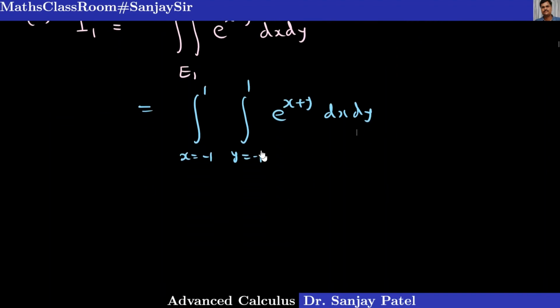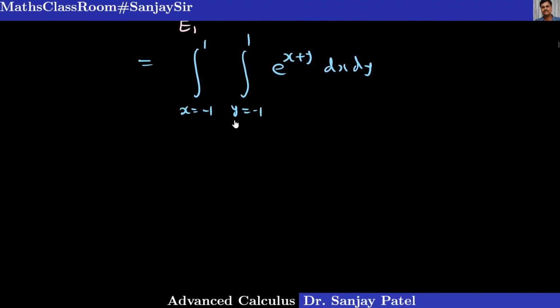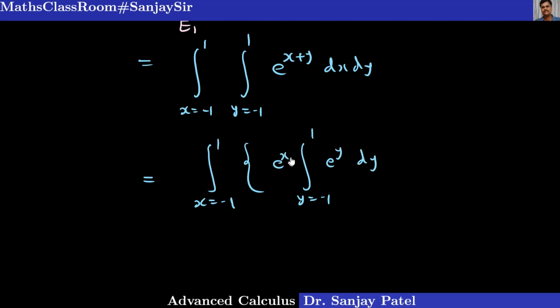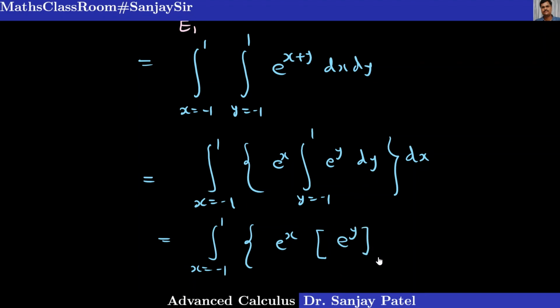Okay, it is a rectangle, and the function is integrable. So in whichever order you integrate, you will get the same value. To integrate this, first with respect to say y, I can write like this: x equal to minus 1 to 1, and then y is equal to minus 1 to 1, e raised to y into dy, and e raised to x is constant when you integrate with respect to y, so we can put it outside of the integral sign. And x equal to minus 1 to 1 e raised to x. Integral of e raised to y is e raised to y, and one has to put the limits minus 1 to plus 1, and then dx.